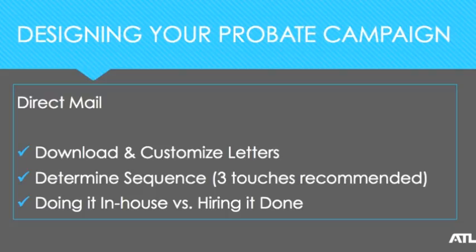Probably the most important thing in your campaign will be direct mail. You have almost 100% chance of reaching these folks because the data we gather is going to have accurate and current information for the personal representative. So the best way to get your message across is going to be through direct mail. Now we are going to talk about other ways, but this is the most important.